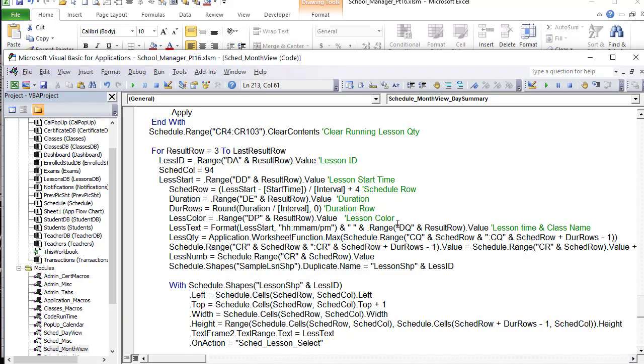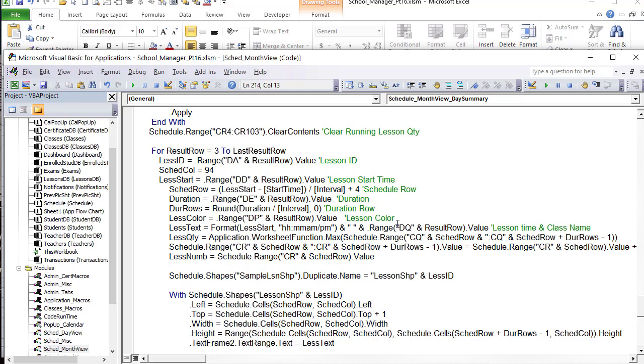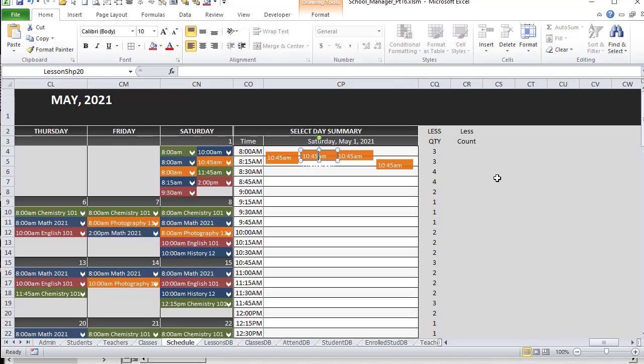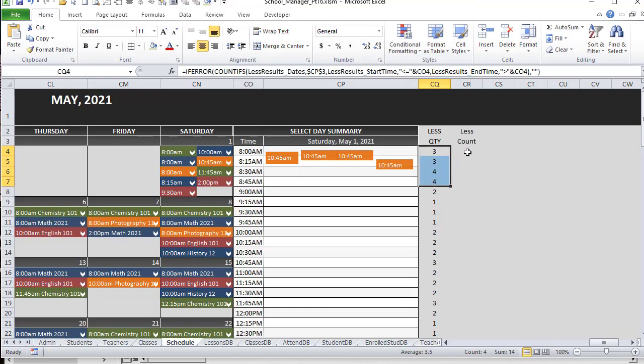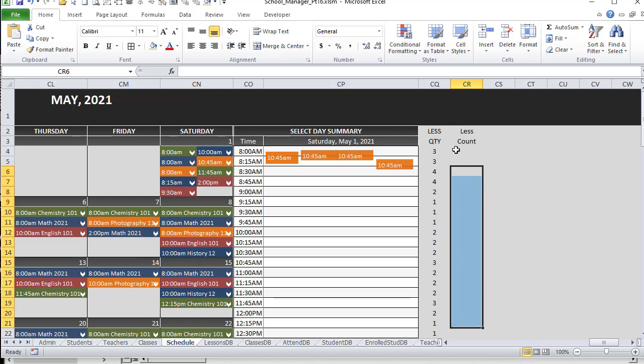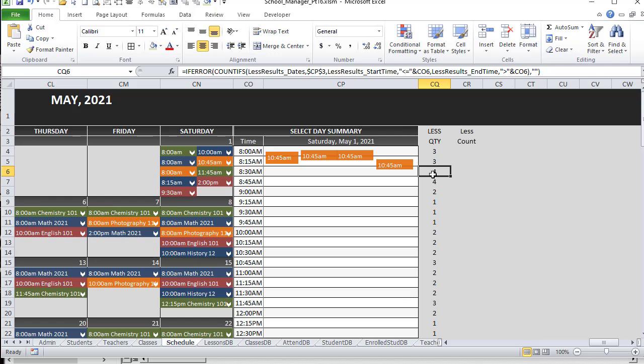And also what I want to do is know the maximum number of what's in CQ. The idea is once we get to the maximum, once I get to 4, I need to reset it, right? There's a maximum of 4. We can't keep going up and up and up. So once we get to the max, I want to clear everything below it to 0. So once we get to the maximum number of lessons in a single column, we have to reset it to 0. So how are we going to do that?